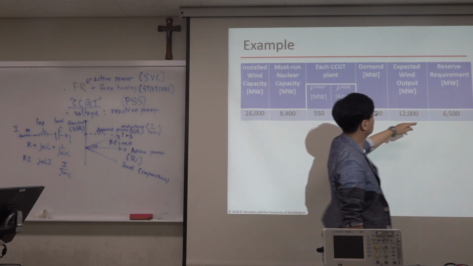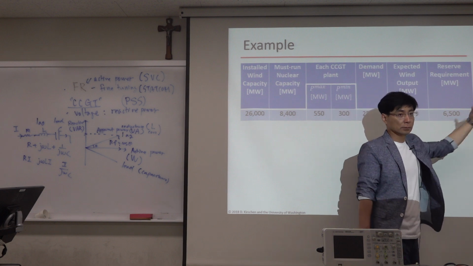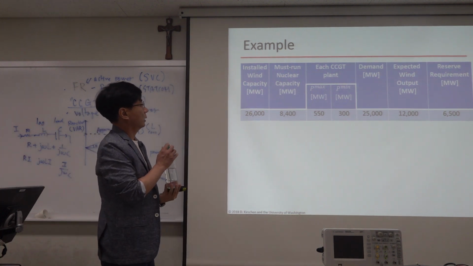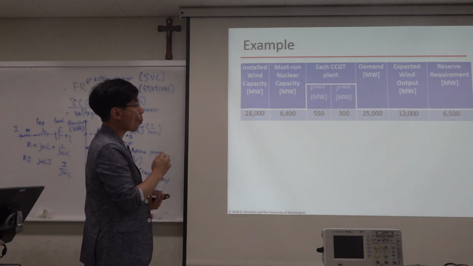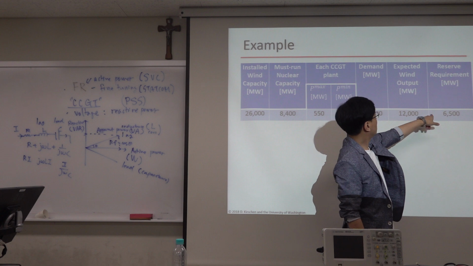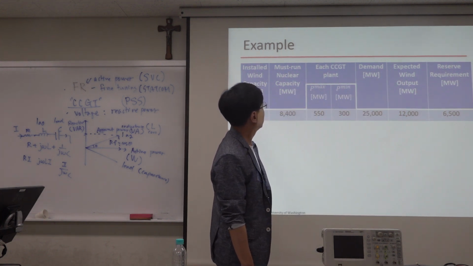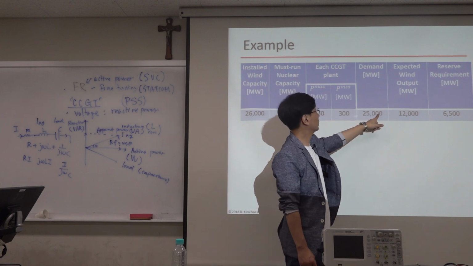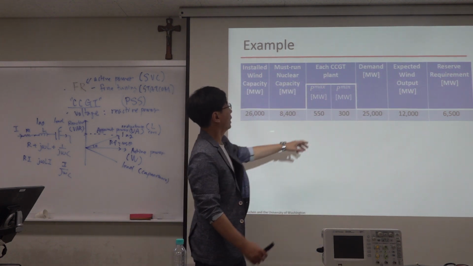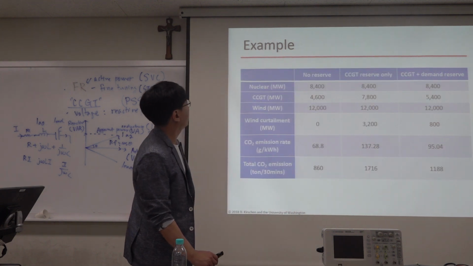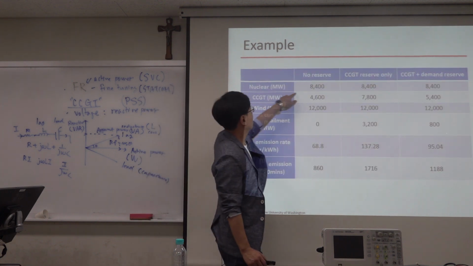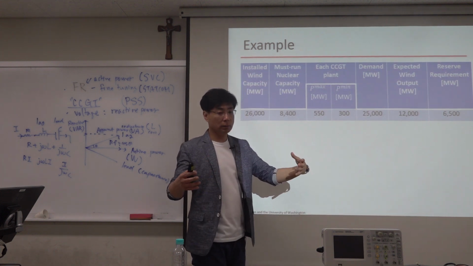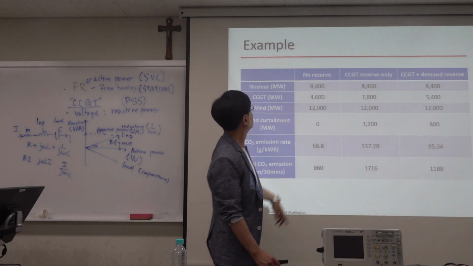And then in this case, the reserve requirement is computed by some formula to operate the power system in a reliable way. Okay, this is the case. Then, yeah, this is the expected output. The sum of this 18 gigawatt and 26 gigawatt is greater than that one, so it's okay. And also we have this CCGT. And then, okay, the nuclear power plant has this capacity. One CCGT has a maximum and minimum. So when we have multiple CCGTs, then how much is it?